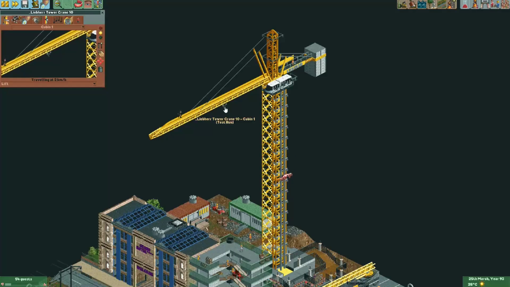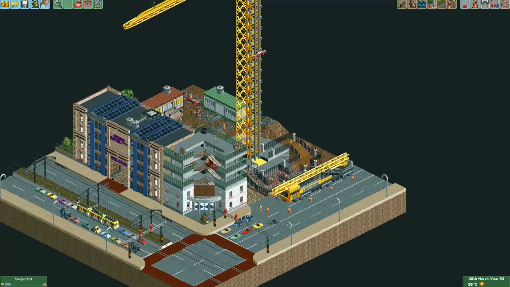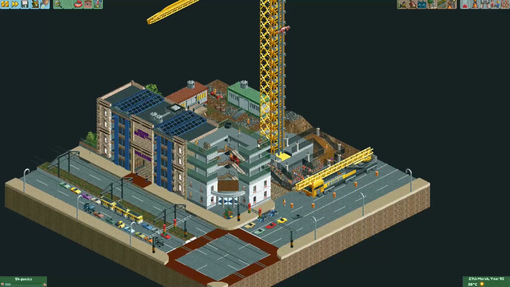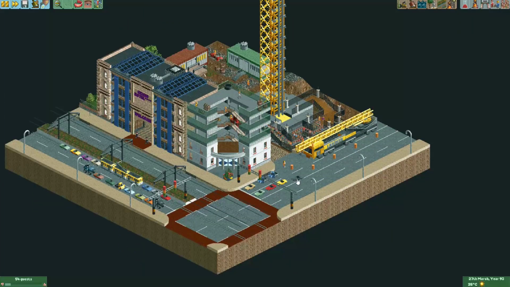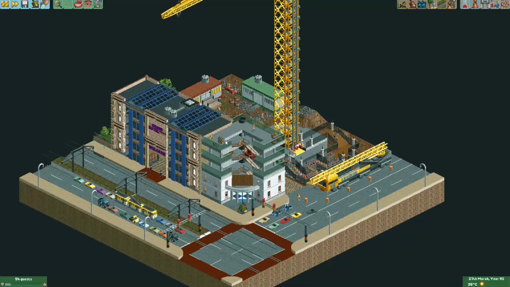Yeah, you can actually see this trolley traveling along the length of the crane here. There's even a guy here, Alvin Wood, enjoying the view. This counterweight. Yeah, there's just so many nice details here. Also the cityscape is beautiful. Although I think it would have been nice to actually see the traffic move instead of seeing it all stuck here at the junction. But yeah, just a beautiful entry from Enox.